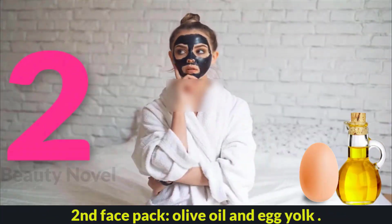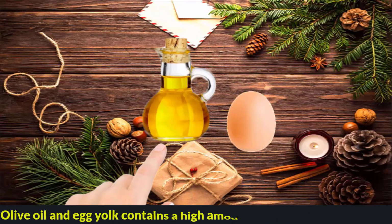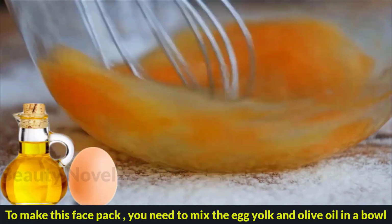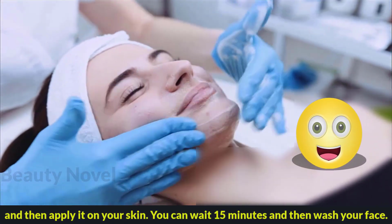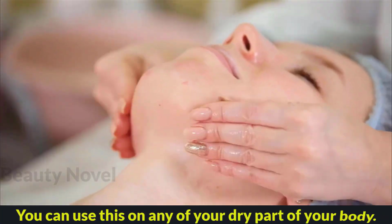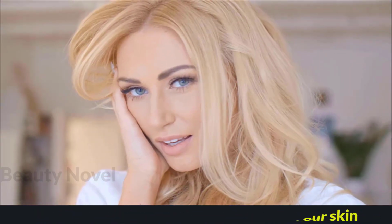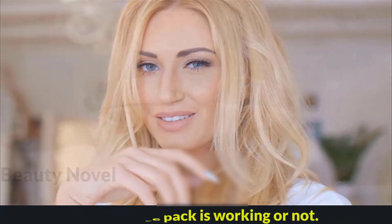Second pack, which is made up of olive oil and egg yolk. Olive oil and egg yolk contain a high amount of protein and vitamin E. To make the face pack, you need to mix the egg yolk and olive oil in a bowl and apply it on your skin. You can wait 15 minutes and then wash your skin. You can also use this pack on every dry part of your body. You will know by the softness of your skin whether the face mask is working or not.